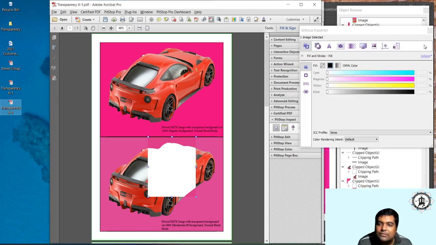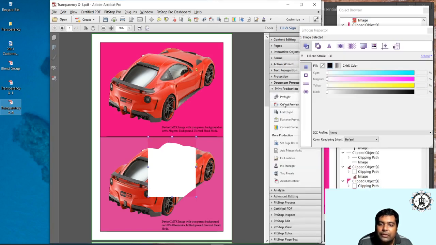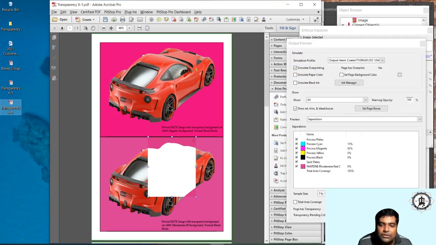So one second. Yes, so this is also not rhodamine anymore. This is also now CMYK. So that is why I'm saying this brings in front of us a very important property of PDF files, that is, CMYK can never overprint CMYK. Okay, that is why there was this rhodamine background actually in this file. Hopefully this much is clear.